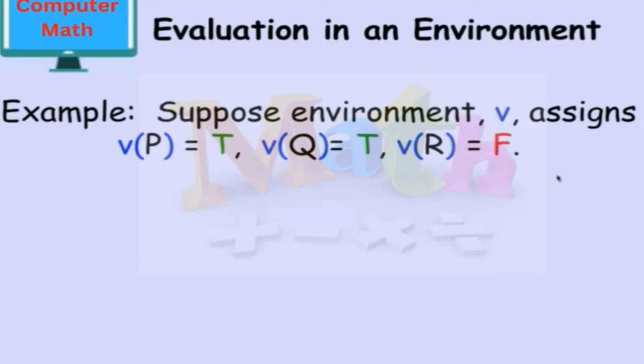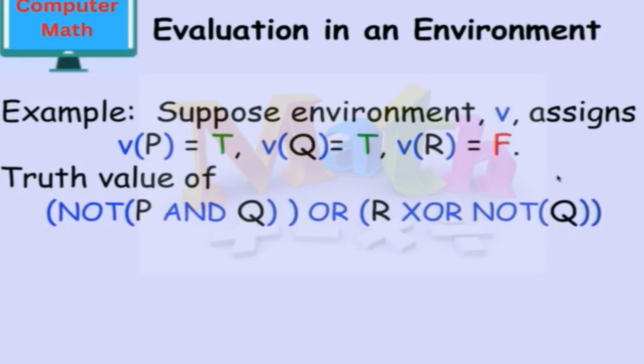So in computer science jargon, this process of assigning values to variables is called an environment, although logicians would call it a truth assignment. So an environment tells you, given a variable, whether or not it's true or false. Let's look at an example of three variables, P, Q, and R, that are true, false valued. And I'm going to tell you that I've got an environment V in which P is true and Q is true and R is false. So V of P is T, etc. So I'm thinking of V as a function that maps a variable to its value.